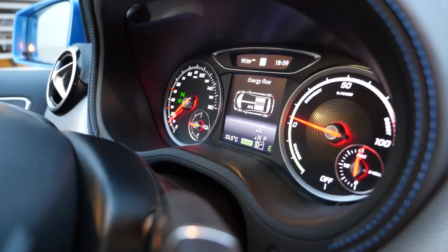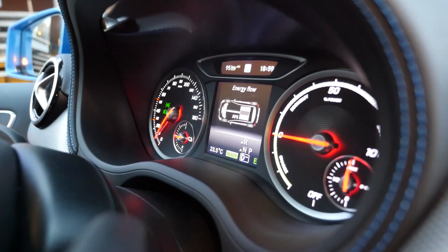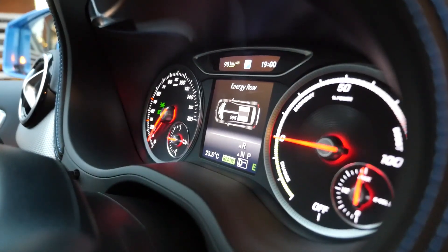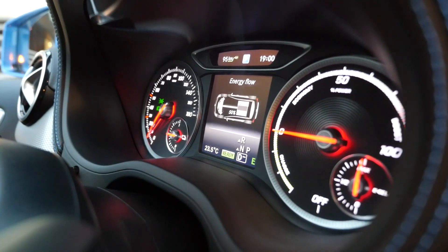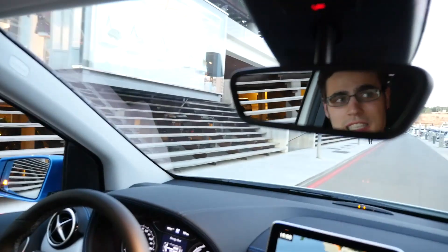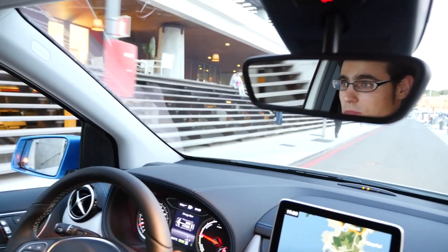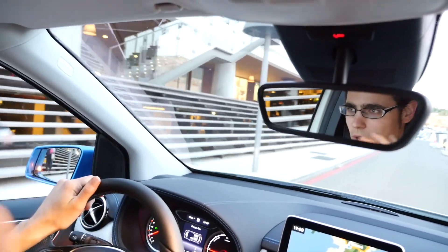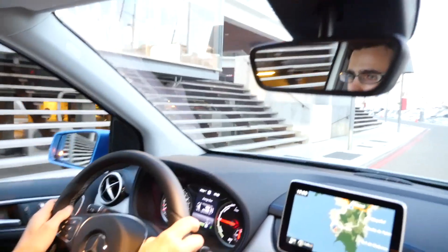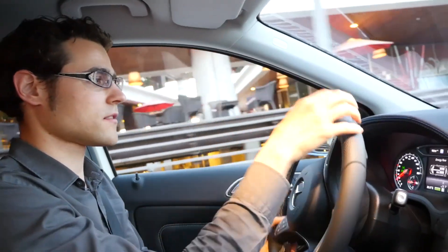I've now turned on D-minus mode, meaning when I lift the throttle there's maximum recuperation and I have the one-pedal driving feeling. I'm steering the car without using the brakes — just the throttle pedal — because it automatically brakes when I lift the throttle. In general, I would recommend not using maximum recuperation all the time, because it is actually better for the range to let the car roll as far as possible. You really have to look ahead and lift the throttle early. Use maximum recuperation when going downhill for a long time. In general, just put it in auto mode and that will do fine.